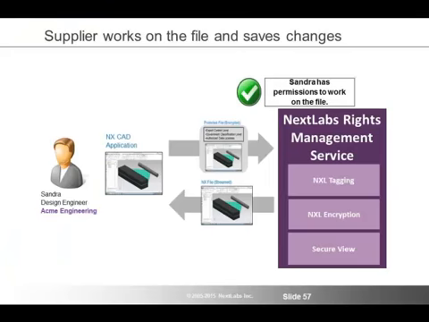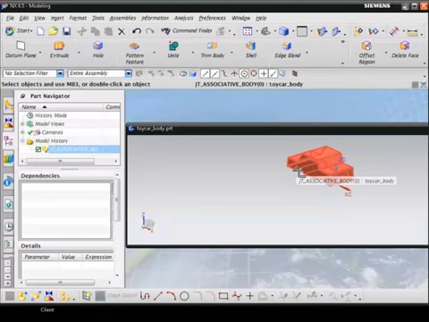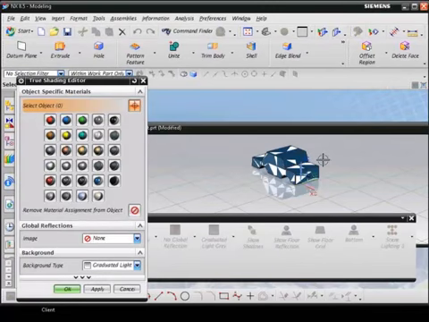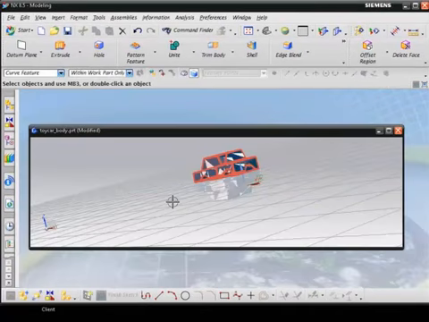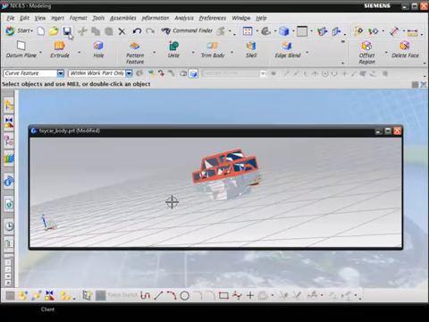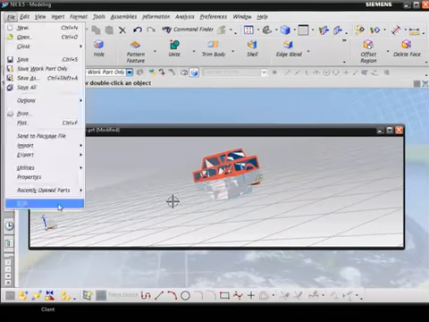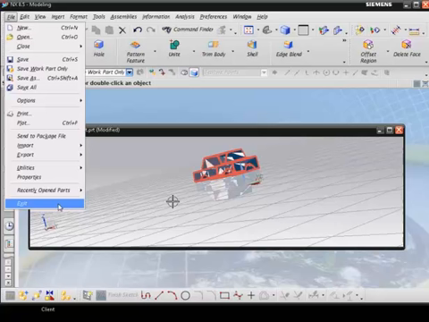Again, in the background, the client checks that she has the right privileges to access this file. She's authorized to view and edit the file further, and then she's granted the access to the CAD drawing. So she can keep on manipulating the file, doing some changes of color, on shapes and design and pattern to the document, and then she can save the file and exit the application. So again, in the background, what happened at that time is the file is saved and re-encrypted, and the metadata is reapplied to the modified CAD drawing.